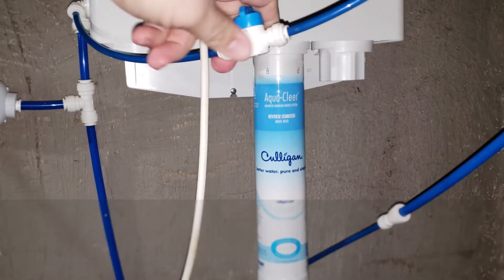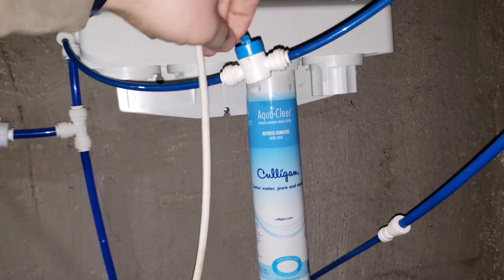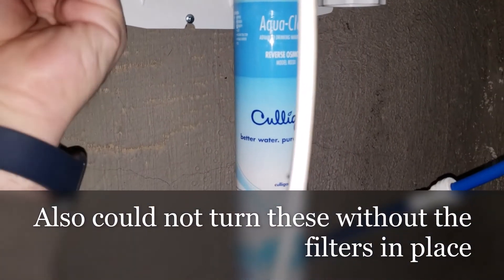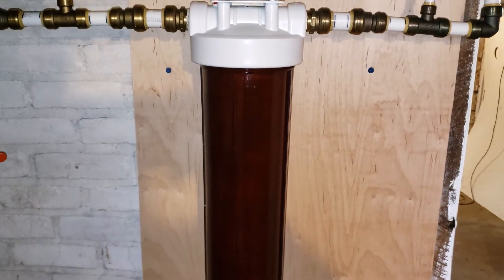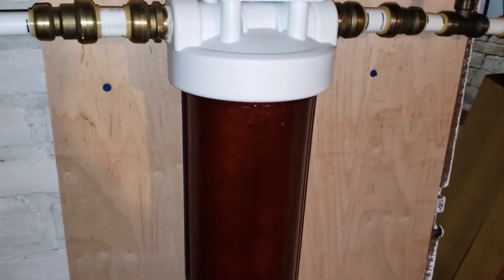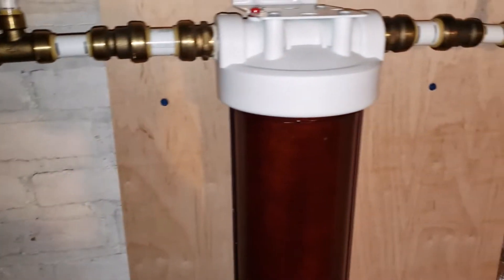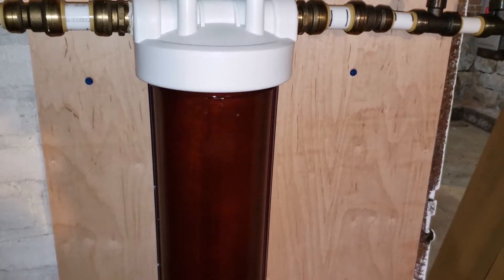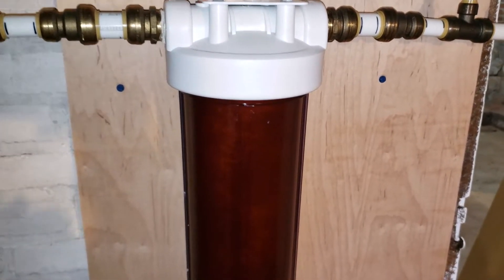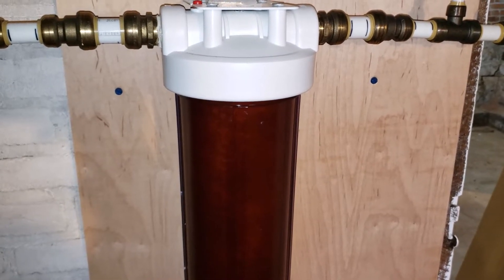For the sake of science I just want to crack this open to see if water flows through when it's cracked open. With this big filter it's interesting — whenever I change it there's normally a little bit of orange funky water backed up in the line. So I normally crack it open to flush some of that orange water out. What I'll do with the reverse osmosis system is disconnect the line and run it for a couple of seconds to purge out any backed-up filtered stuff, so the new filter doesn't have a whole bunch of dirty water slammed into it right away.